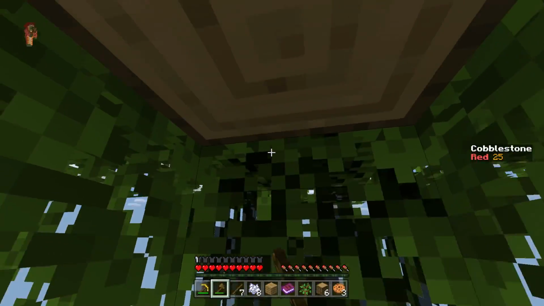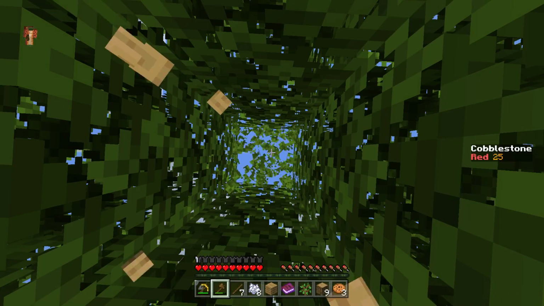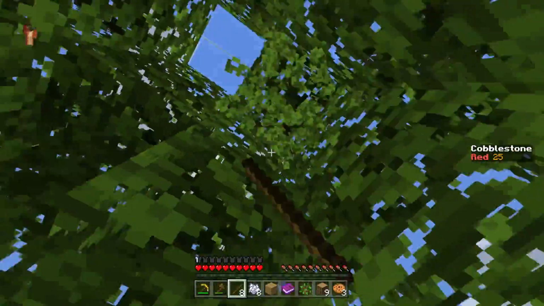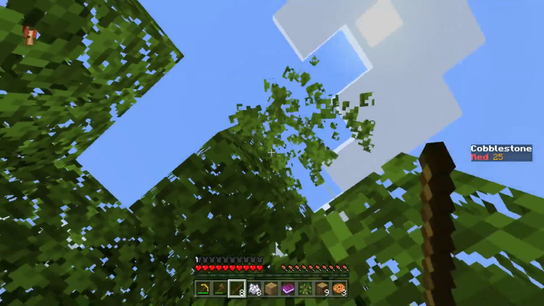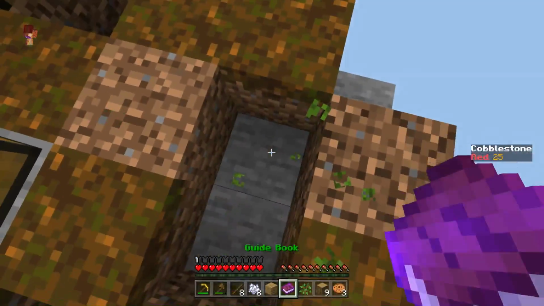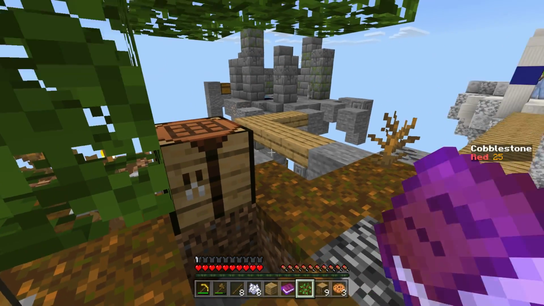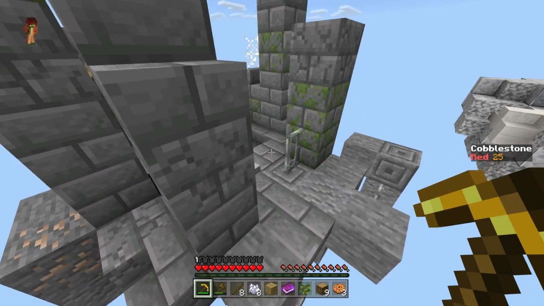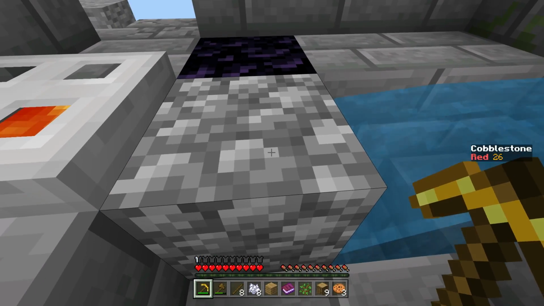There is so much to take in with this world. There's so much to learn and so much to do, but I love it. I love the more complex things, because now you gotta be really smart about where you spend your things and how you spend your currencies. I think the cobblestone generator is gonna be really important. So if we look at this book, 50 is an item. So we need to get ourselves to 50, and I've got a gold pick, so I think we'll use this to start off with. I'm really curious as to what the item is going to be.